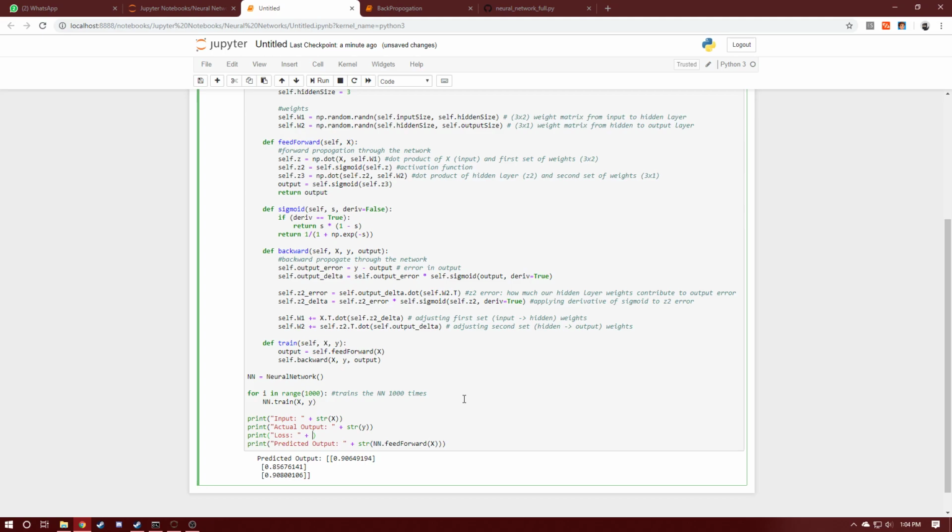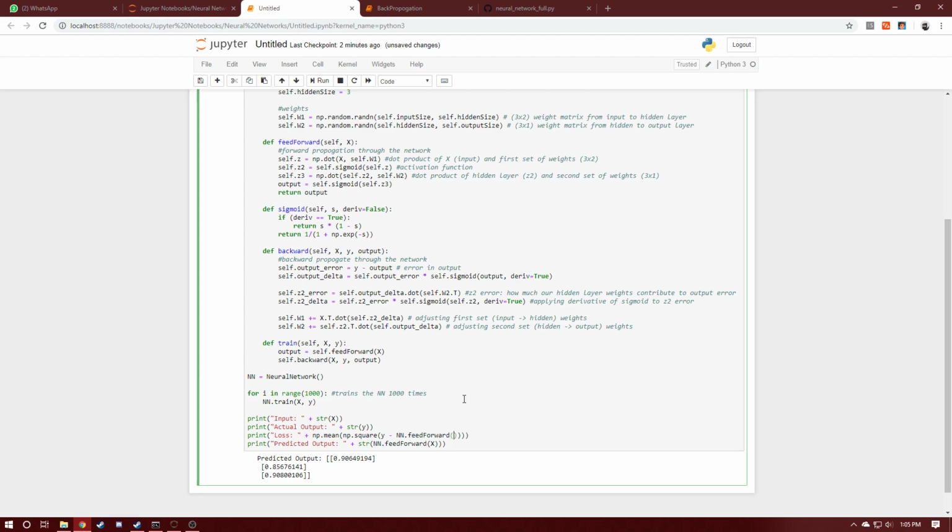So it's np.mean, which gives you the mean of a set of values, and there's also a square method from NumPy. You can take the difference between y and the predicted values, which is what's returned by the FeedForward method.